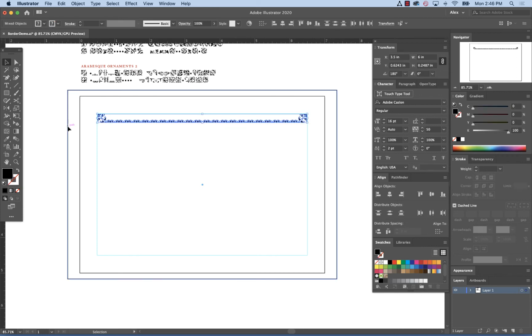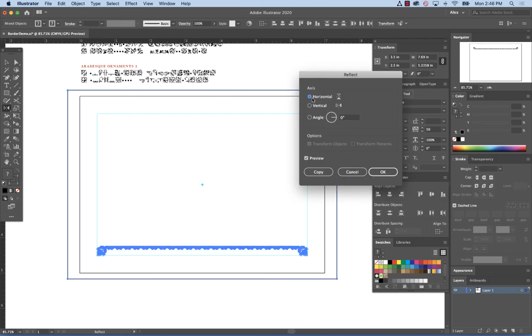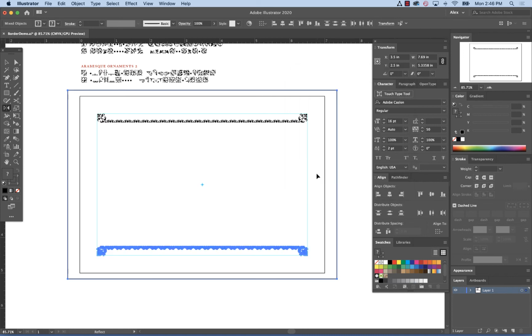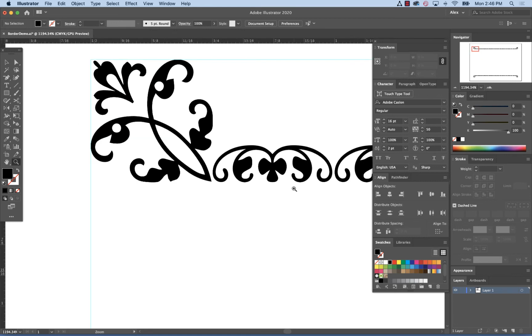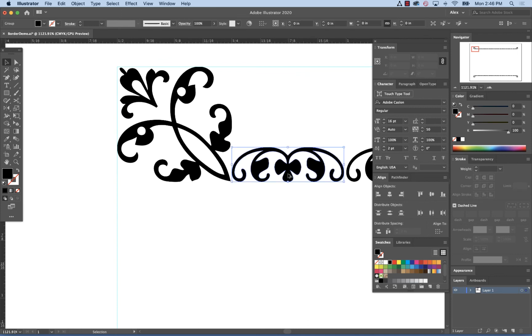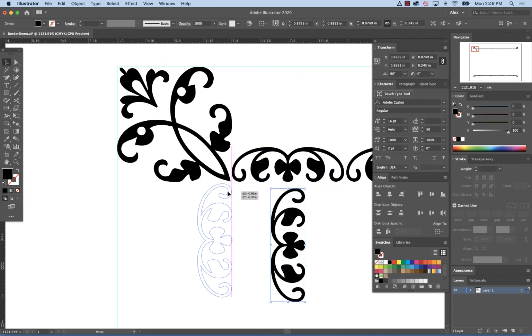And then I'll do the same. So I'm going to now select the entire upper border and select my rectangle. Click on the reflect tool again. Now I'm going to mirror it on the horizontal axis, and that automatically gives me my top and bottom border there. And I can then basically just repeat the same steps that I did with my top and bottom border, now just using my horizontal one.